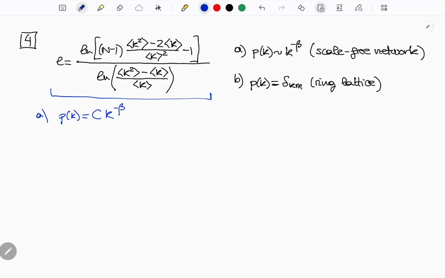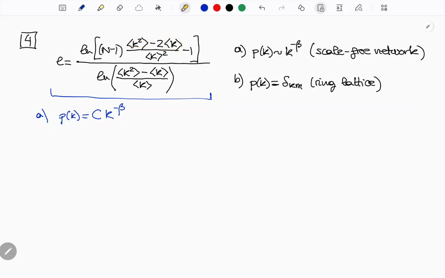The first thing is, I have to tell you that I'm not going to use exactly this expression. The intention is to see how things work, and what the most important value in this expression is. For example, if we have n, and here we have something that diverges with n, then I will have to take it into account. But if this is a finite number like this one, I am going to neglect it.